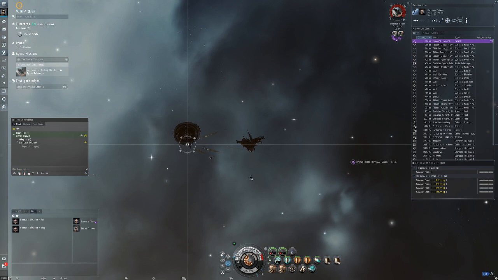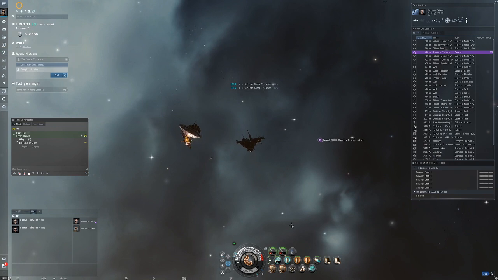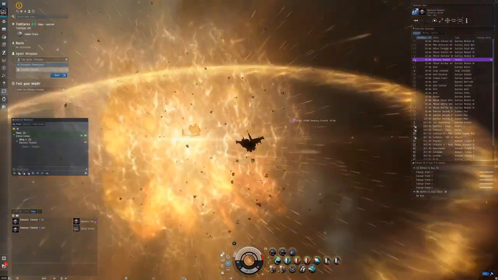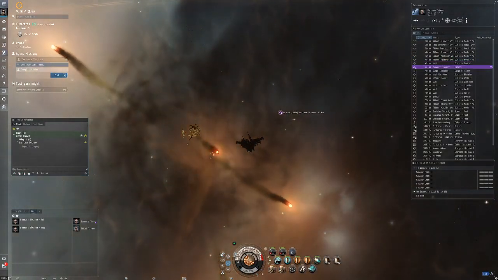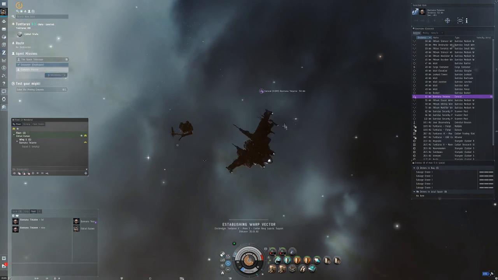Hurry up and die. Take this. One more salvo, maybe. That should do it. That was a cool explosion. It, like, sucked it back in. Alright, well, I'm gonna head back and dock. Warp drive active.